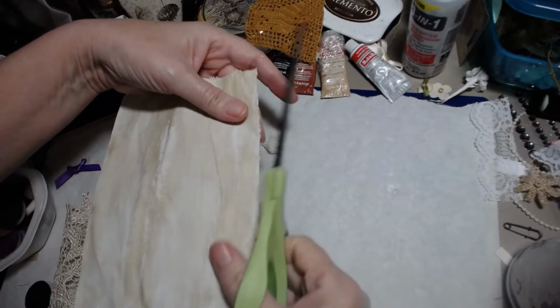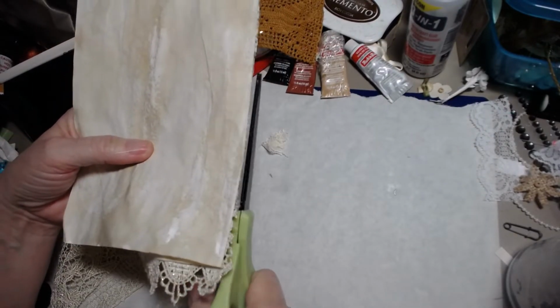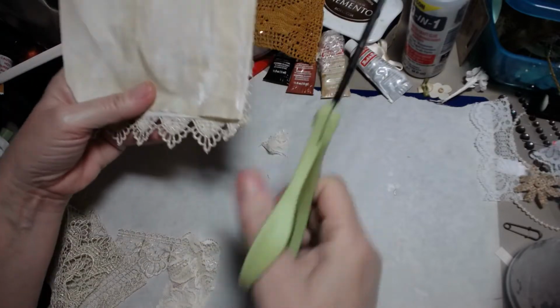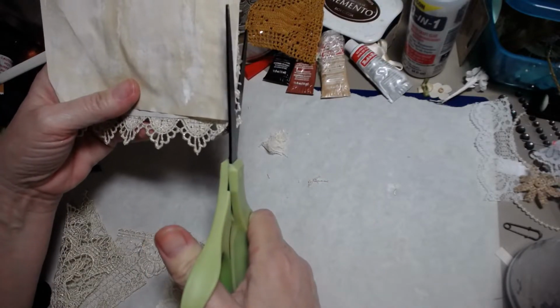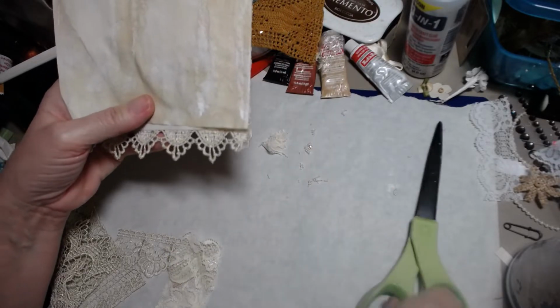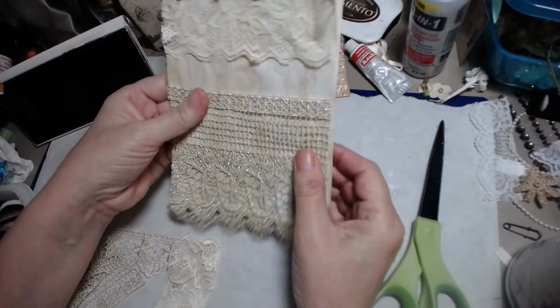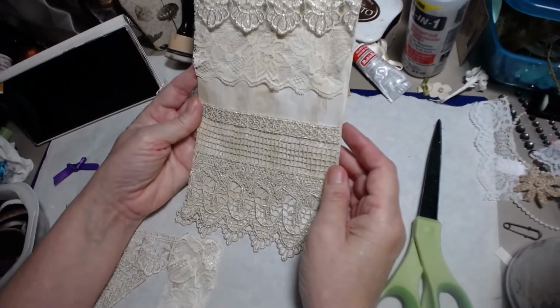My scissors, I think, could use some sharpening. A lot of sewing machine stores will sharpen your scissors. You don't have to keep buying them. It usually costs anywhere between $5 and $10, $12 depending on your scissors, and it's well worth it. All right, look how gorgeous that is.